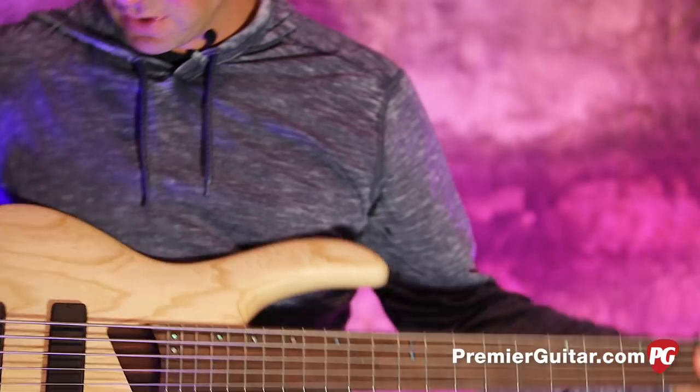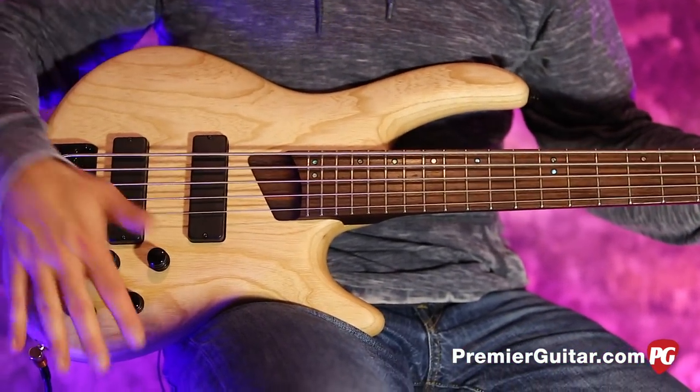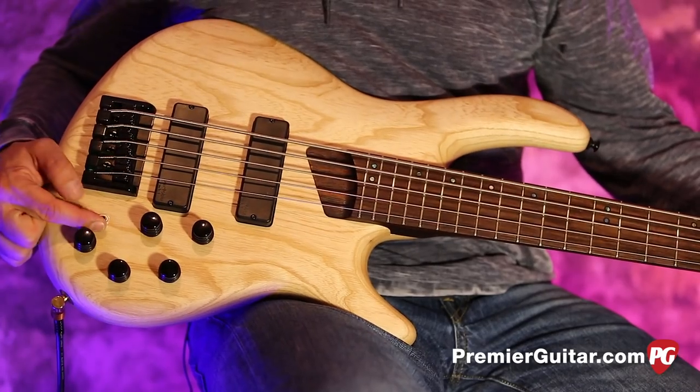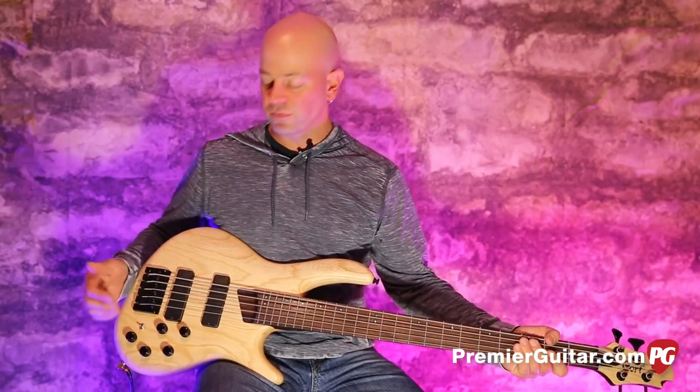What is powering this little machine? We've got Bartolini pickups, which are fantastic, of course. Then we have a Markbass preamp on board. So the controls are very easy. This is the active and passive switch. The bass was in active mode for the intro.